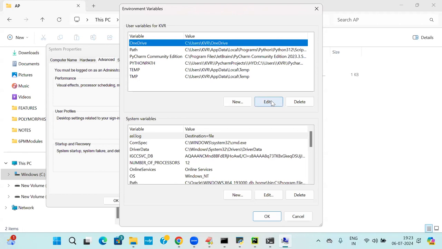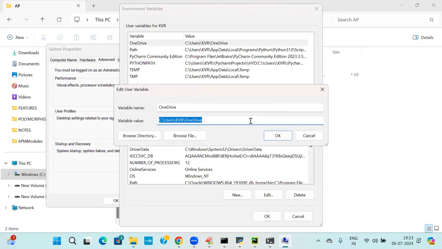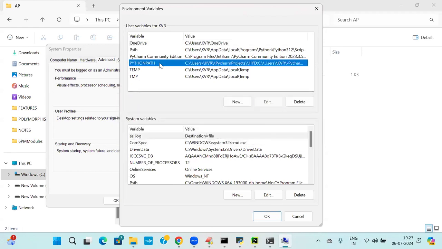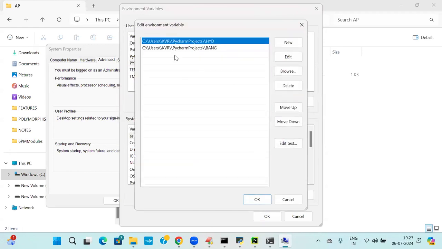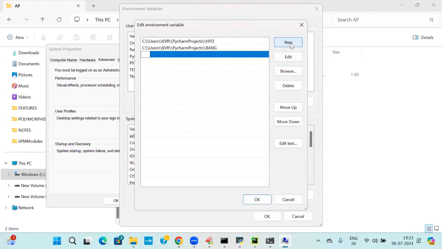Some window will come. It is going to give you the Python path, you select. When you edit it, a window comes. No comma concept. That time you say new, there you paste it. Are you getting? First time new, second time edit of Python path with semicolon. Third time select the Python path, edit it, a window will come and there you will write it. See students, these many things you have to remember.